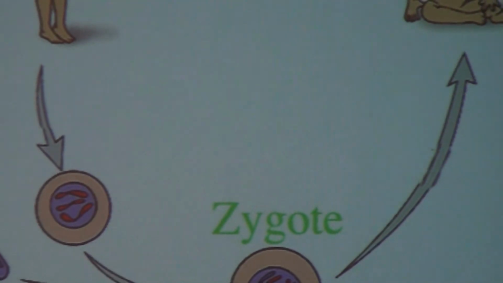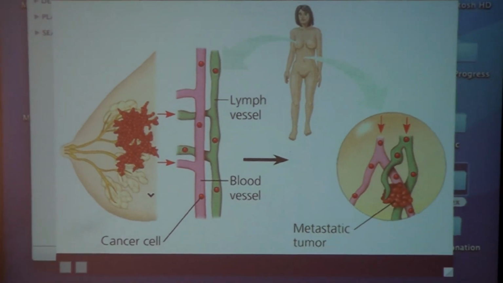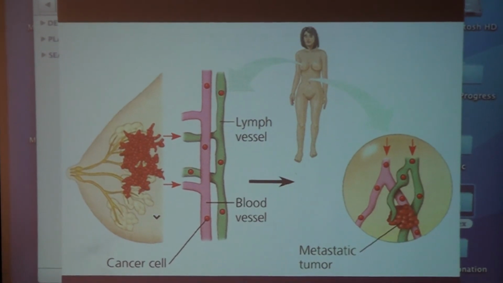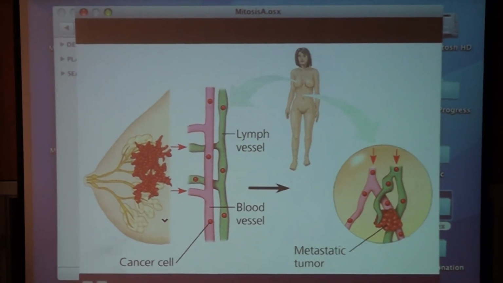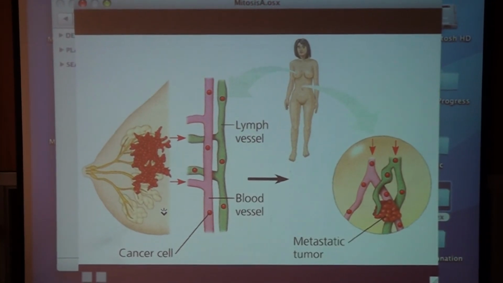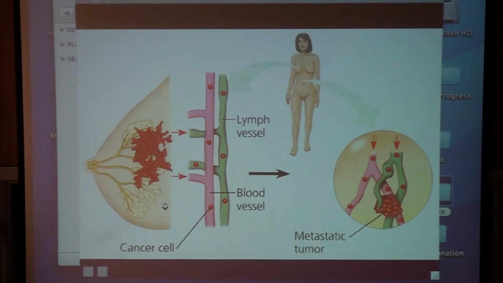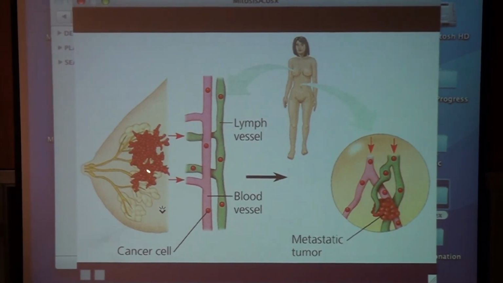All right, there's one more thing about cellular growth I was going to mention. Here is cancer. The disease cancer is also a type of cellular growth, but it's abnormal cellular growth. What happens in cancer is some of the cells in your body that are not supposed to be dividing, or at least not supposed to be dividing very rapidly, suddenly lose control and start dividing very, very rapidly.